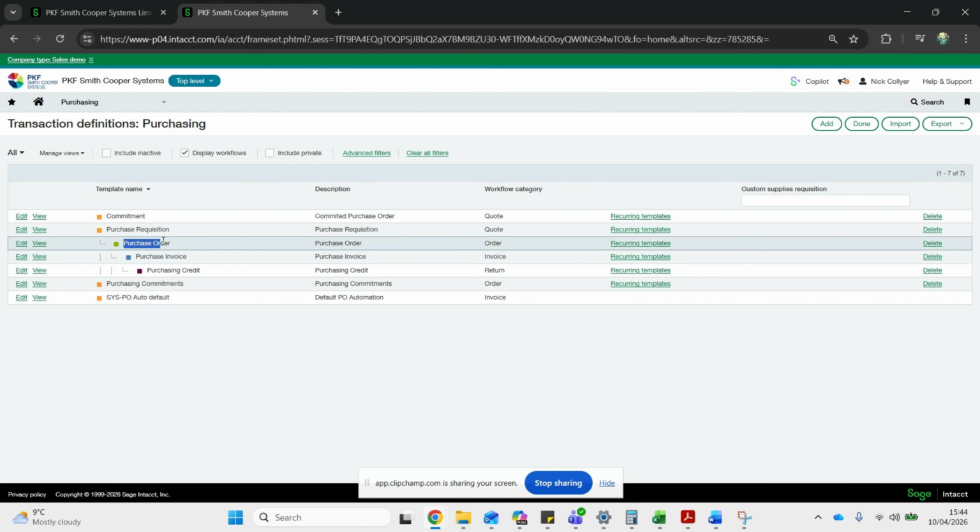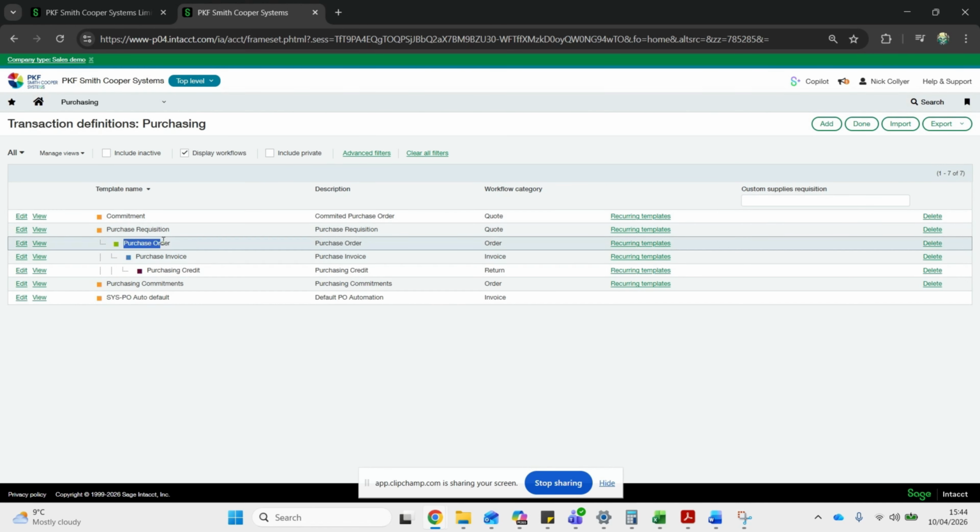So if I go to my purchasing and configuration, and I scroll down to manage my approval policies, and I press here, you can see I've already got a couple set up in here. But let's say, for example, I wanted to set up a line level approval for each different department that I have. If I have a purchase invoice and I have multiple different departments on there.